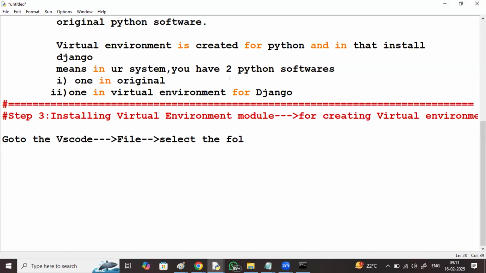Just now we created one folder in the C drive with the name Django apps. Select the folder Django apps. In that, the terminal will be there. New terminal, you can say.